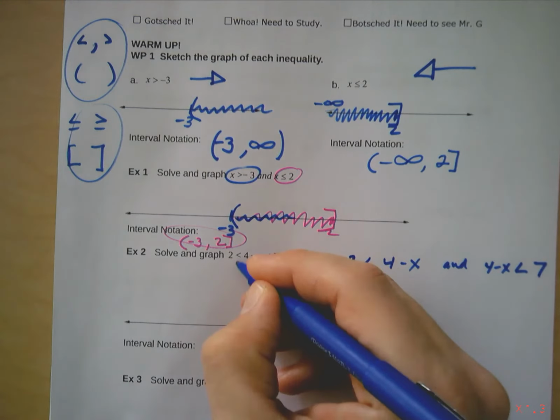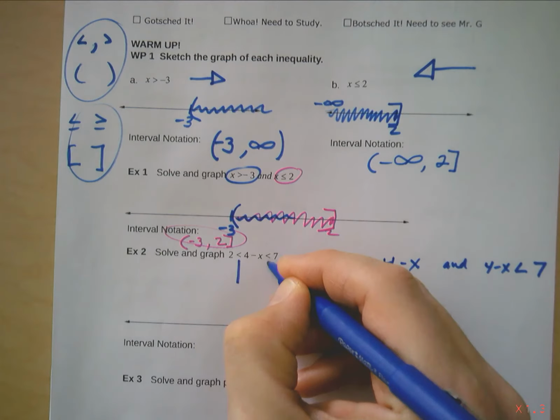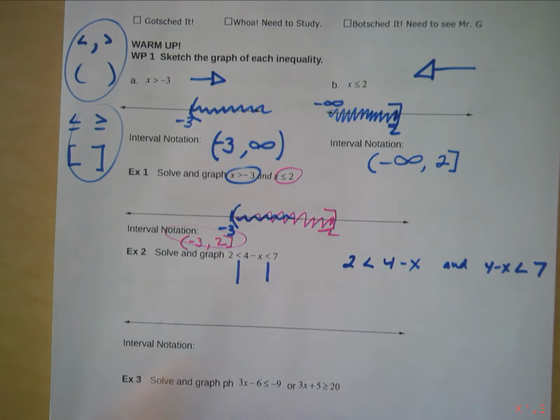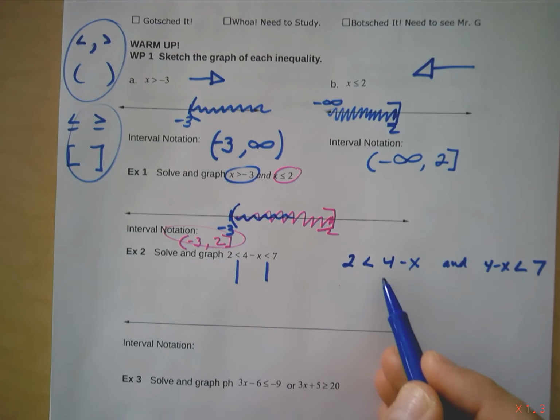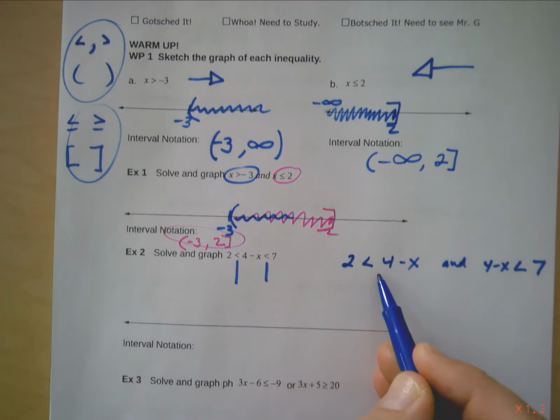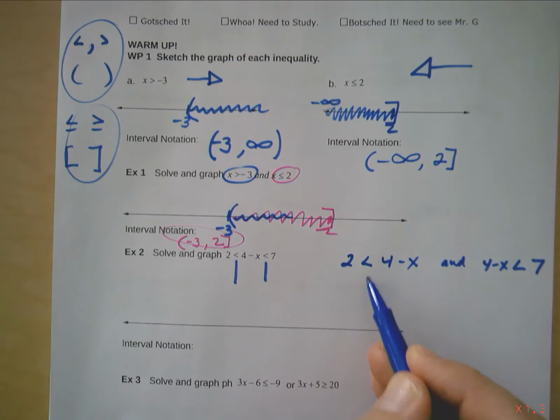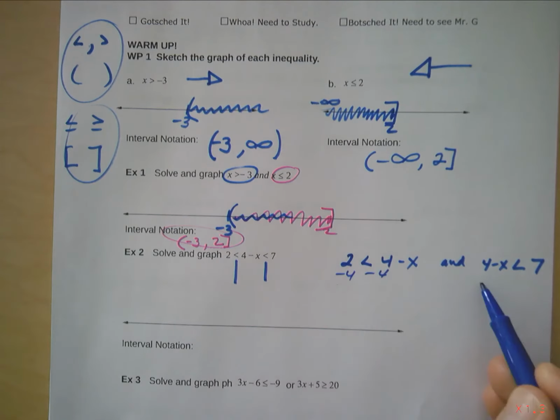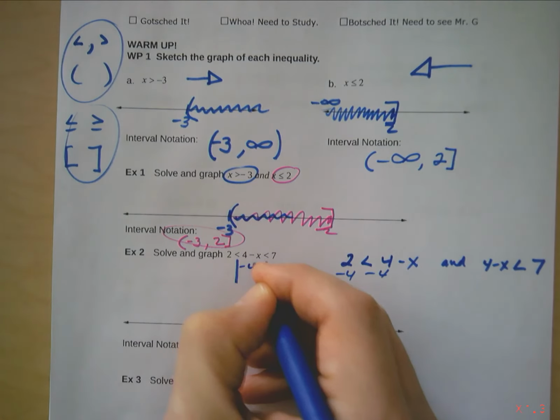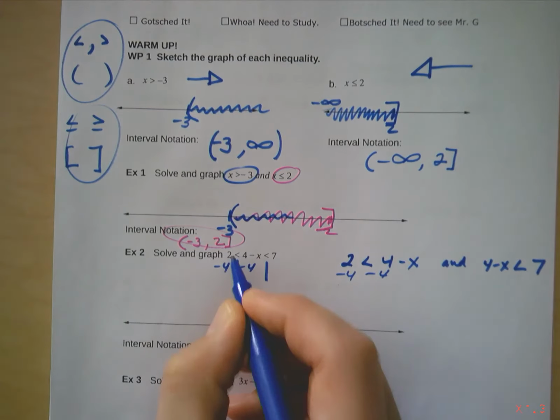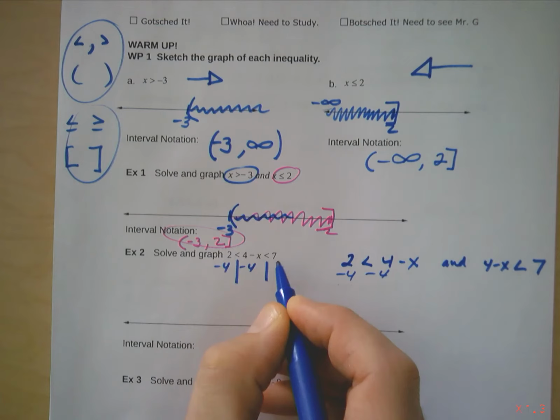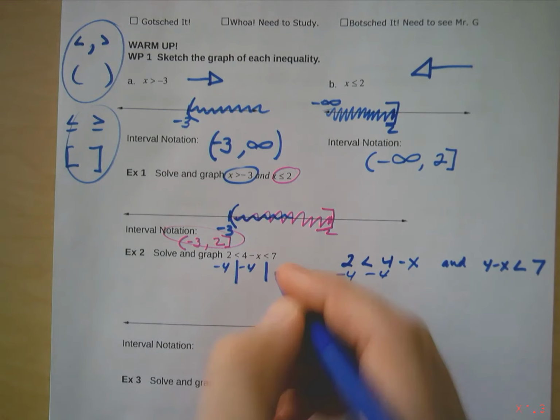If you want to separate it, go for it. What I usually do is think of this as 3 columns. There are 3 parts, and whatever you do to one part, you have to do to all 3 parts. So the first thing I would do is subtract the 4 over, right? I would subtract 4 over here as well. If I do it to the 2, I've got to do it to the 7 also. You have to do it to everybody.